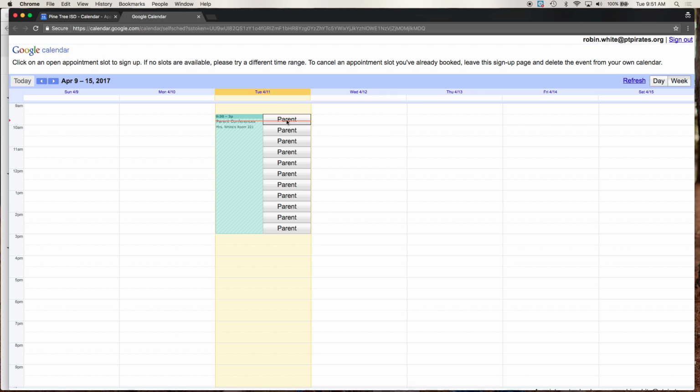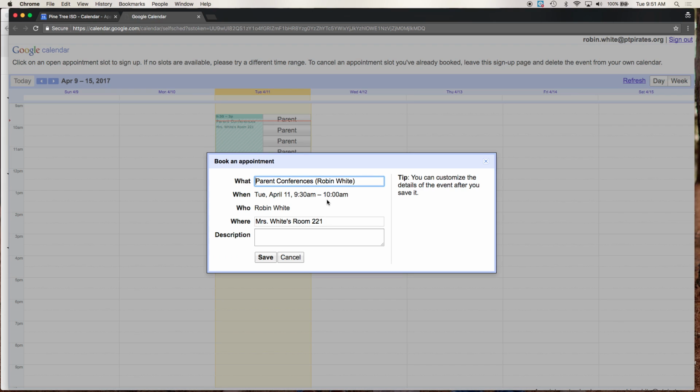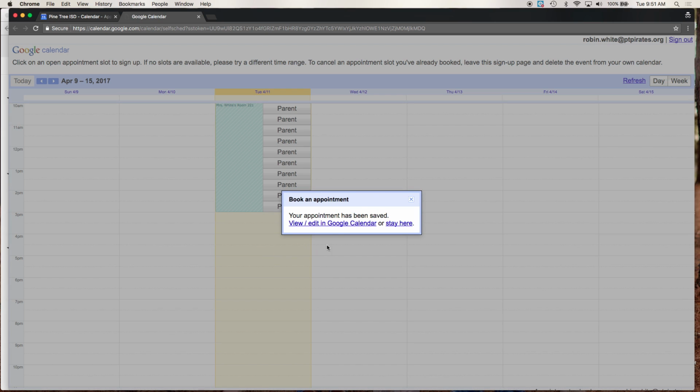Let's say I choose the first one, so what's going to pop up for them is it'll automatically pop up with their name. If they have a Gmail address, it'll pop up with theirs automatically. If it doesn't, they can obviously change that here. So let's say my name is William Bell, and I want to sign up for this one, and I hit save.